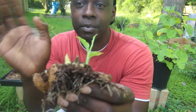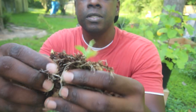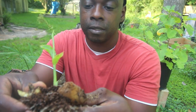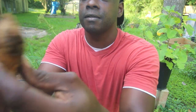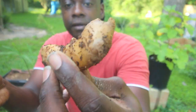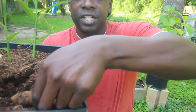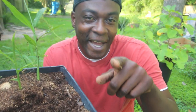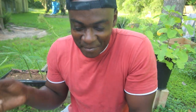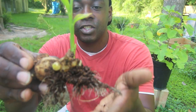So I'm gonna see if I can do it. I'm probably gonna mess it up, but I want to keep some of this root with this one. I'm gonna break this outside part off because it's not even rooted yet, but it's gonna start right here. So I'm gonna put that back in, and all you do is put it back in and cover it back up with potting soil, not this stuff. Potting soil may do better, but you can see you actually have a starter plant.